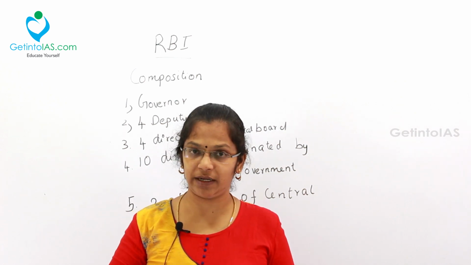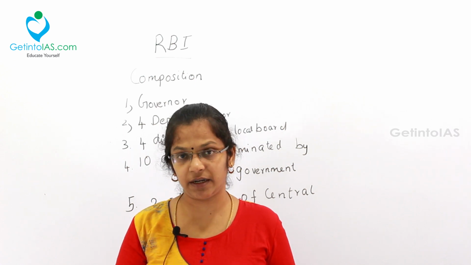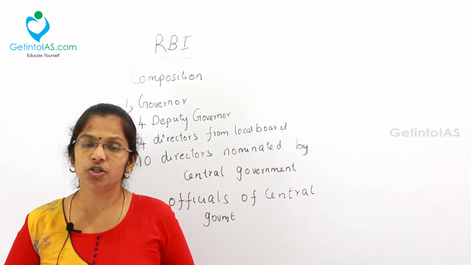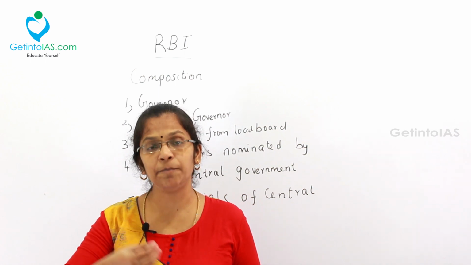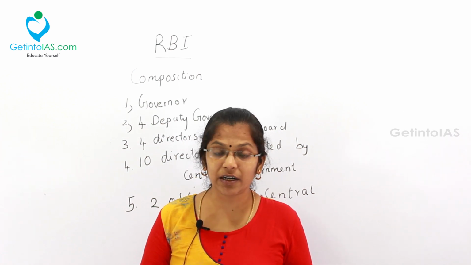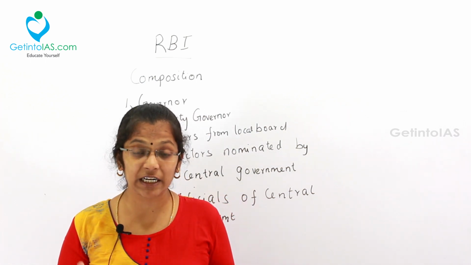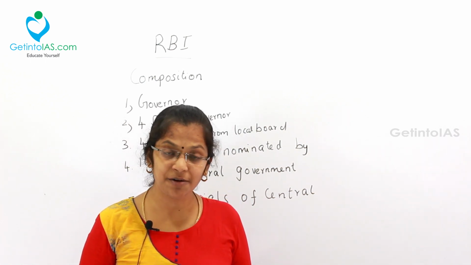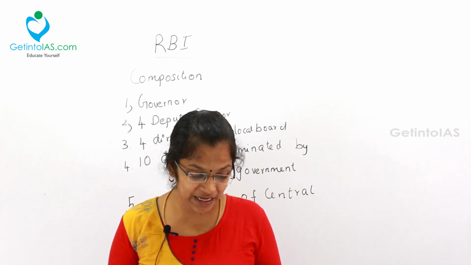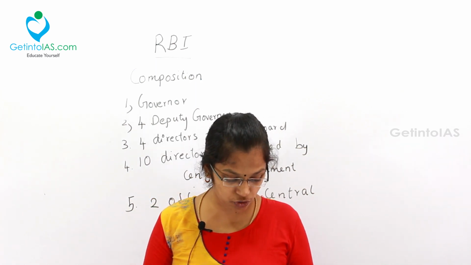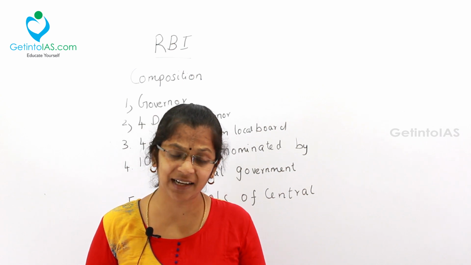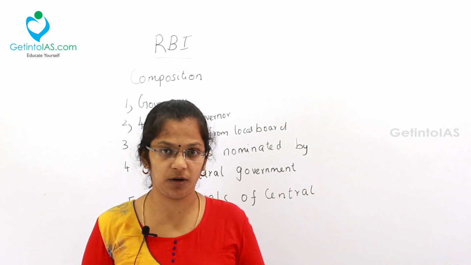So what happens actually? If there is no Section 7, RBI has some kind of autonomy. Autonomy in the sense I am talking about is independence. It is an independent body, and it has some kind of independence. But what if Section 7 is invoked? If the government issues Section 7, it can issue directions to RBI in the public interest after due consultation with the governor. In such cases, the RBI's day-to-day activities are controlled by the central board.